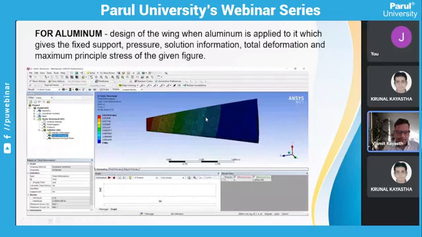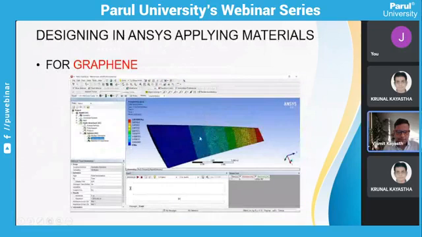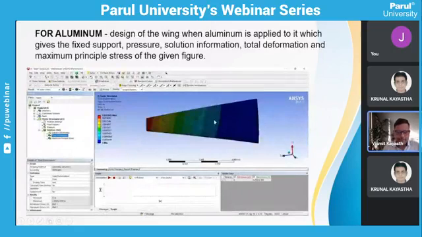Okay, and if we talk about going ahead with aluminum, if you could just check this part, the area here for graphene is much more expandable or longer, right? Here it is a bit lower than graphene, I would like to say, and the deformation we can say is getting a bit red at this end, and it's getting darker along the way.